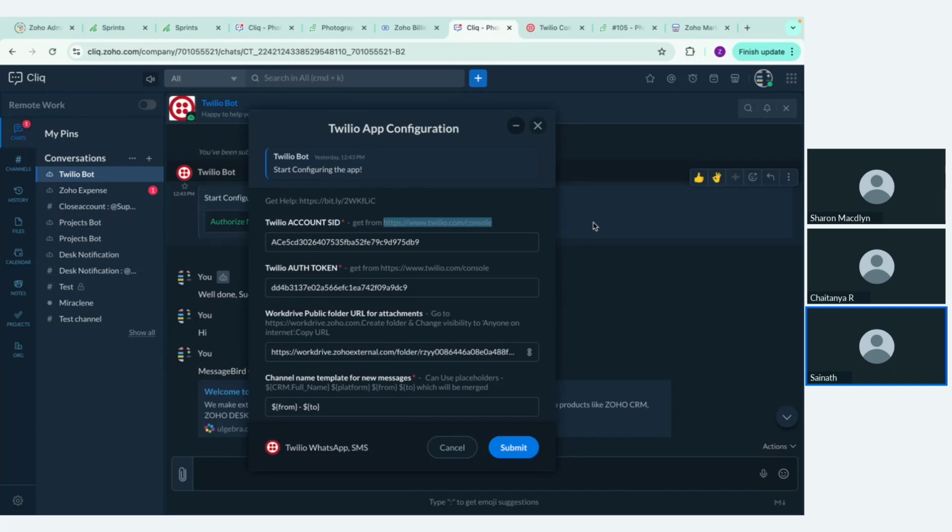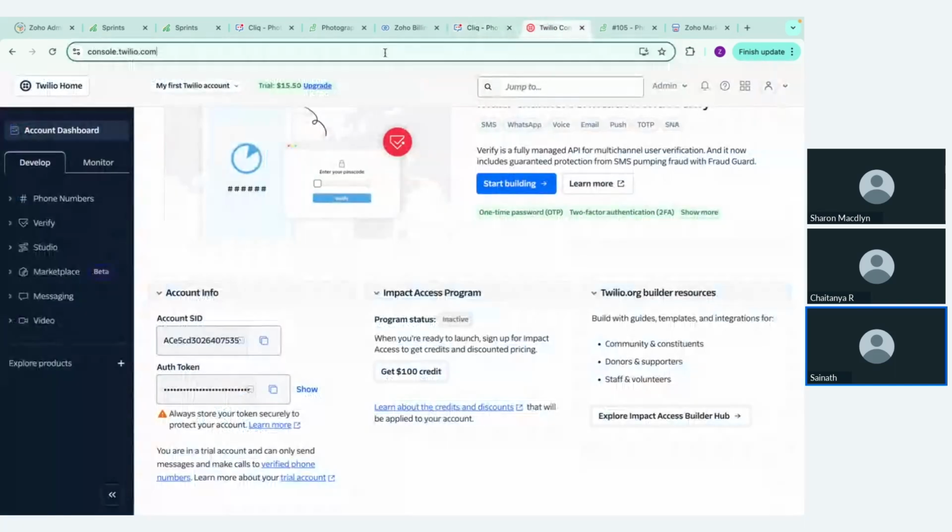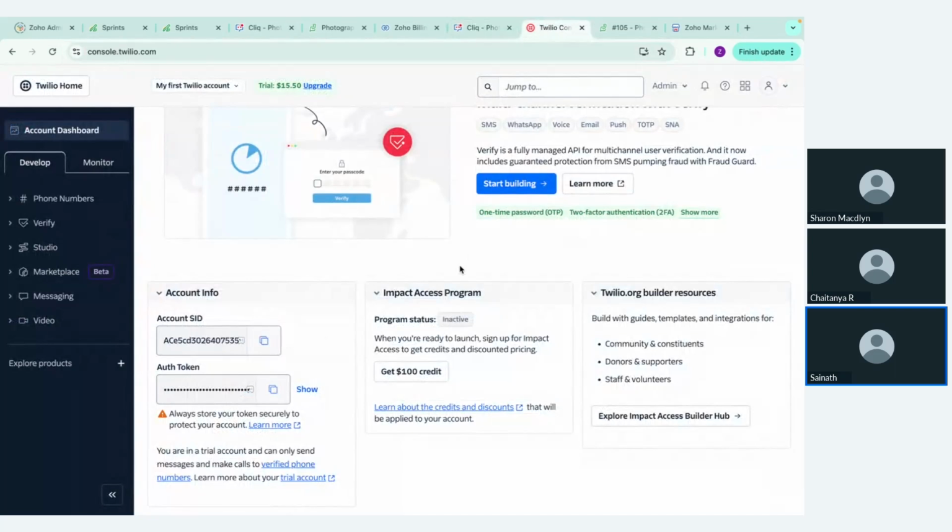My apologies about that, guys. So I'm going to go into the Twilio page. This is the actual console where you get the information. So what are the details which are required when it comes to integrating or enabling the Twilio extension for Zoho? One moment.